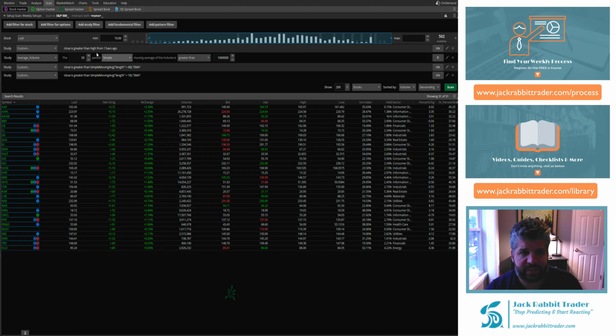But when we run through the scan right here, you can see the S&P 500. So it took 500 stocks into 31. Of course, none of these are actually setting up the way I like to, right? This is only going to get us part of the way there. Then it's going to be some manual work to go through all these stocks and make sure that there's an actual trade. So we'll look at one real quick.